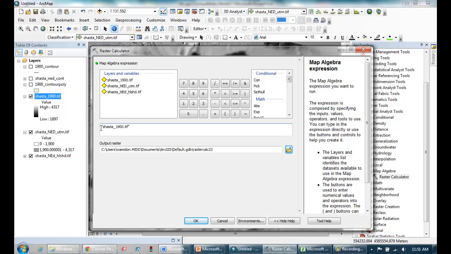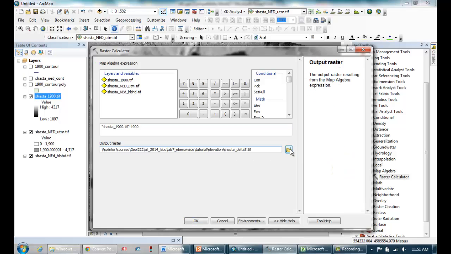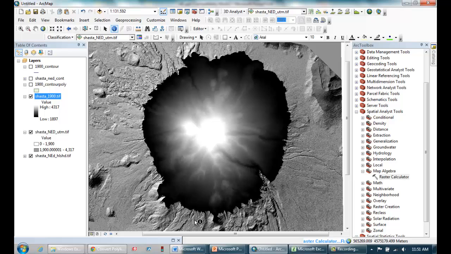So basically take the surface elevation of every pixel in the DEM we just created and subtract off 1900 from that. So subtract off the elevation of the reference plane. And it's going to do that calculation for every pixel. And I've given this a file name of Shasta Delta Z to let me know what I've got there, and I'll hit OK.